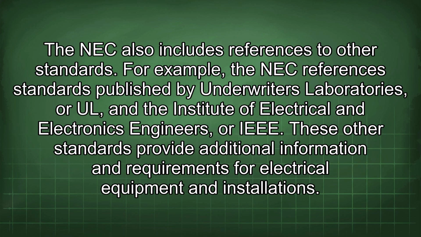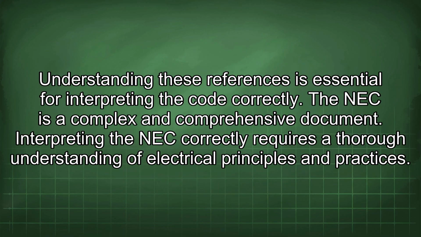The NEC also includes references to other standards. For example, the NEC references standards published by Underwriters Laboratories, or UL, and the Institute of Electrical and Electronics Engineers, or IEEE. These other standards provide additional information and requirements for electrical equipment and installations. Understanding these references is essential for interpreting the code correctly.